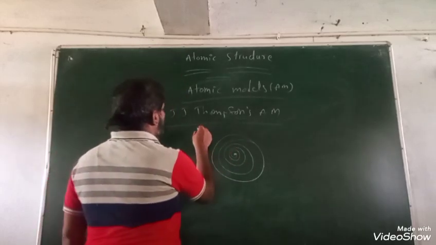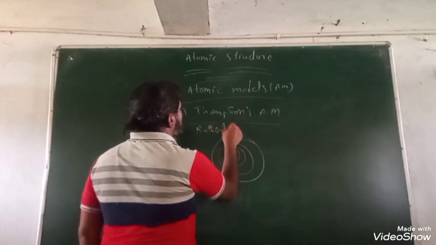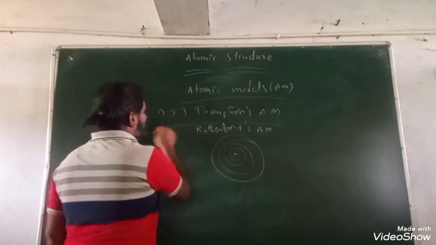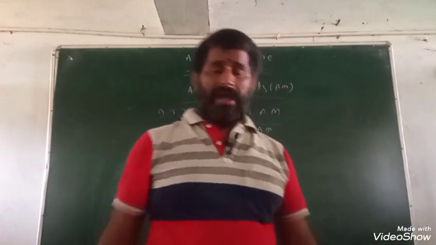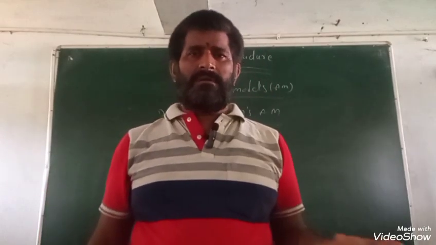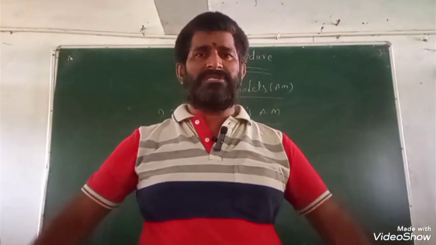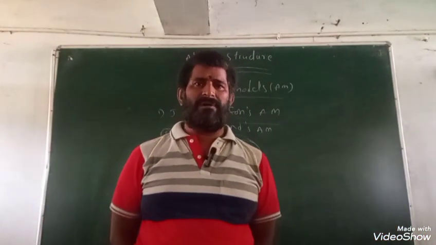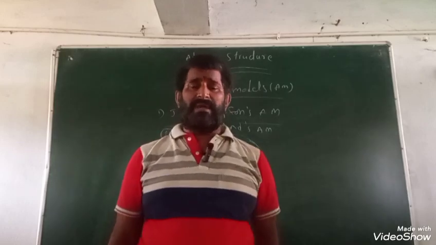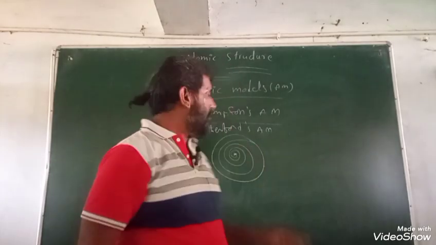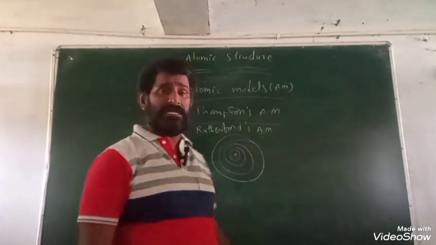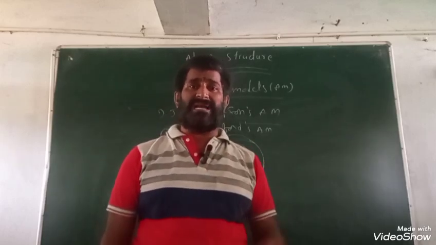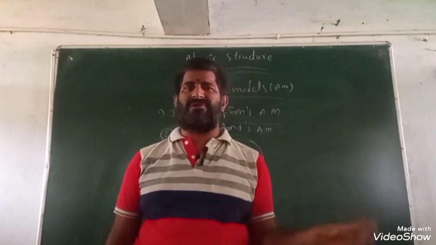According to Rutherford's model, the atom cannot exist. According to Rutherford's model, the atom has to collapse. But if the atom collapses, what happens? Matter also has to collapse. But matter is stable. So Rutherford's model is found to be a little wrong. But what is the merit of Rutherford's model? The merit is that the total mass being present at the center is correct. But the revolving of electrons around the nucleus in concentric circular orbits is wrong.